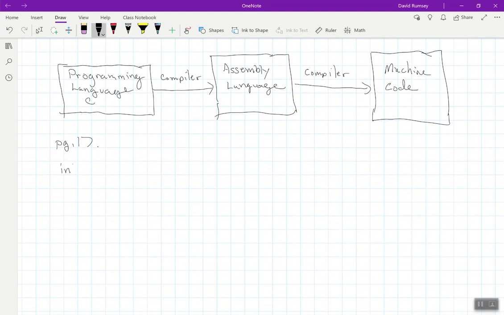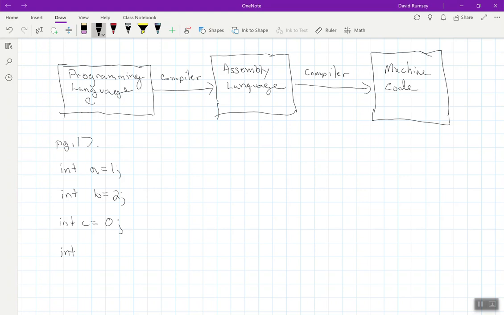So I have int a equals 1, int b equals 2, int c equals 0, and then we'll have our main program here.